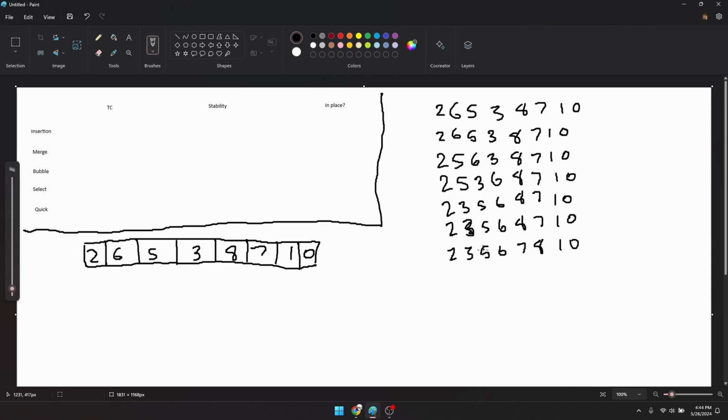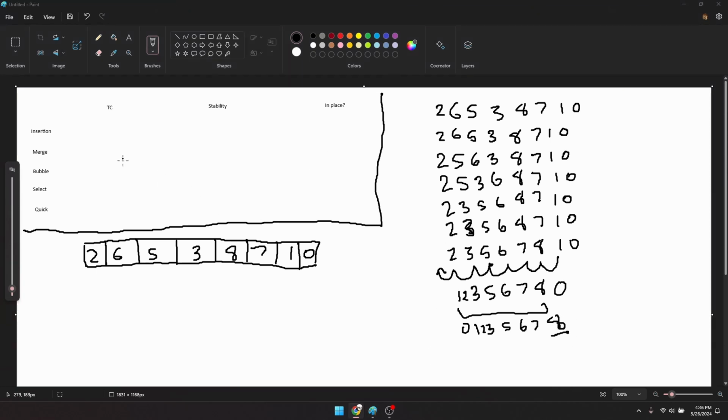And you get the point, so I'm going to stop drawing all of this out. It's getting kind of annoying, but 1 is definitely less than its left neighbor, so it's going to keep on floating back. It's going to see 7. 7 is greater than 1, 6 is greater than 1, 5 is greater than 1, 3, 2, and then it's going to find itself at the beginning of the array. So then after 1 is processed, the array would look like this. And then once again, it's going to move to 0, and 0 is also less than all these numbers, so I think I forgot some numbers. It's going to look like this.